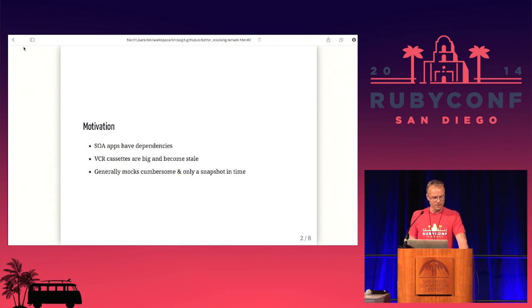The other option is using mocks, something that a lot of people do. But using tools like Mocha and RSpec mocks is good, but it usually results in a lot of setup code. You have to write it. It's cumbersome. It's kind of boring, and also if your API in the backend changes or behavior changes, your tests won't even notice. Right? So yeah, those are the downsides.